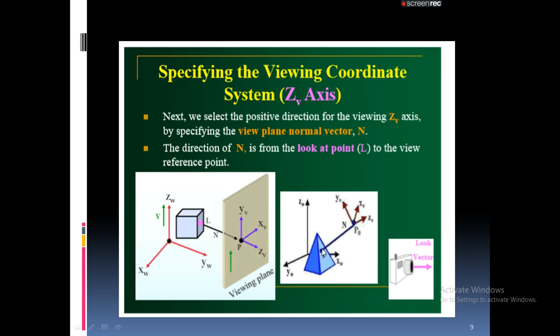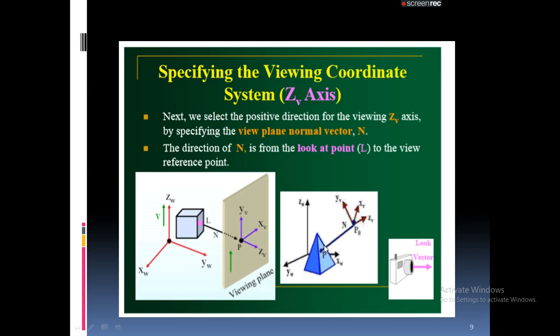Now if you want to determine the ZV axis, and you want to capture this image, in this image I selected one fixed point, or one reference point, called P. As I said in the previous slide, whenever you want to capture any image, you decide one pixel position as your reference point, like the group photo concept. In this pyramid I decided point P is my fixed point. With respect to this fixed point, I want to capture this image.